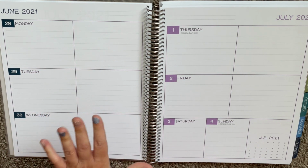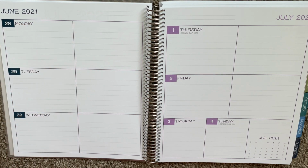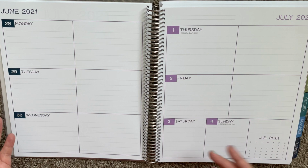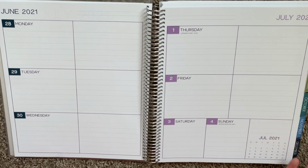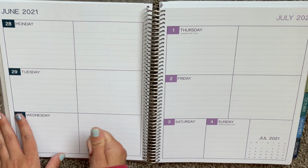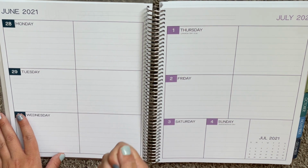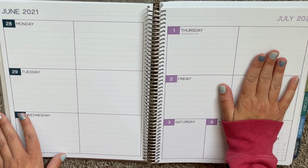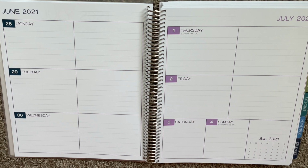And I remember Maniacs in the Middle, she put sticky notes here, especially when everything was so flexible for COVID, when they were hybrid and then they weren't hybrid, and they had kids that were sick and quarantined. And so she could literally just take the sticky note, and if she needed to push back her lesson, she just wrote it on a sticky note, took it off, placed it on the next day that she was going to teach it. So that was really neat.